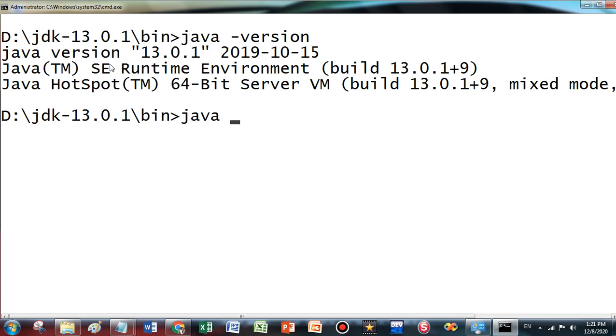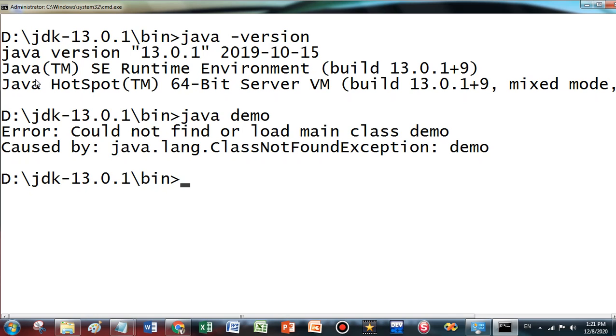followed by space, and then you have to type your program name like demo, and then you can run like this. But if the file is not available on your C drive, actually it is D drive, then it will not run, and it will give you the message that it couldn't find the class or main class for your file. But if it is located in the bin folder of this D directory, it will run properly. So what you will do to get this message in your computer system, I am going to tell you that.